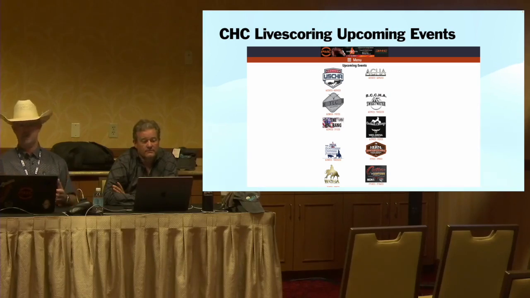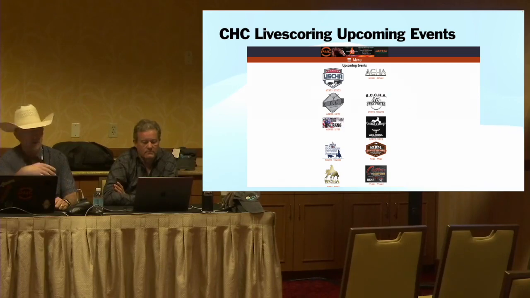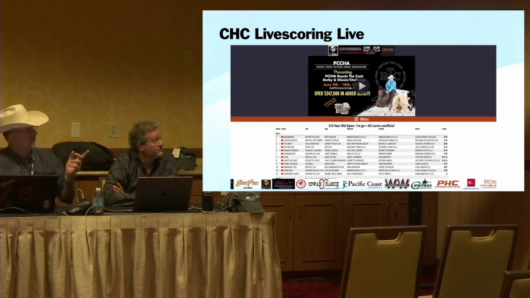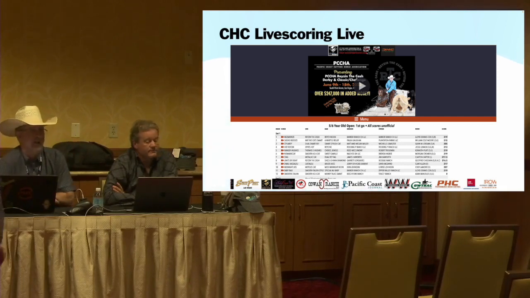So you can sell sponsorships. So hey, your logo is going to be on the bottom of all the printouts. So right there at the show, that's one way that your sponsor is getting recognized. Another way is that when your show is on live scoring and it's live, so here's an example of the PCCHA Derby last week. We incorporate all the show logos at the bottom of the page, and they scroll along.